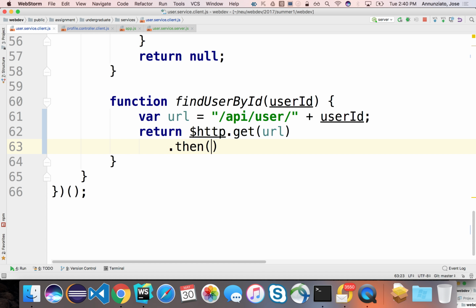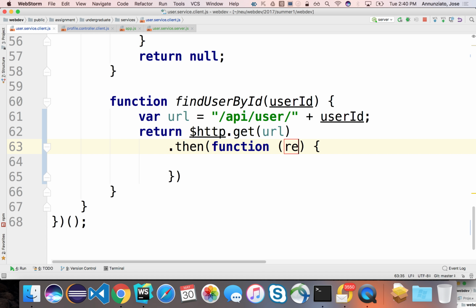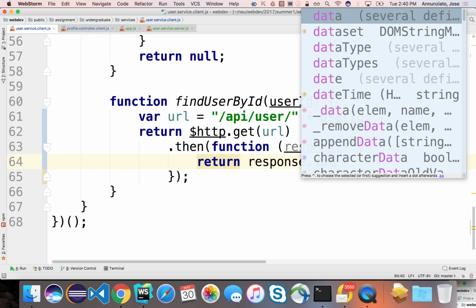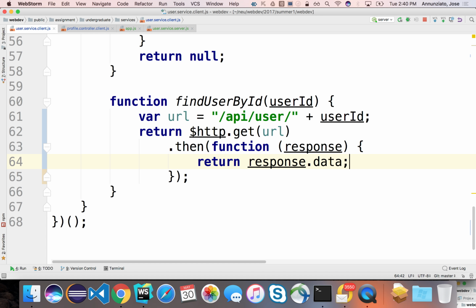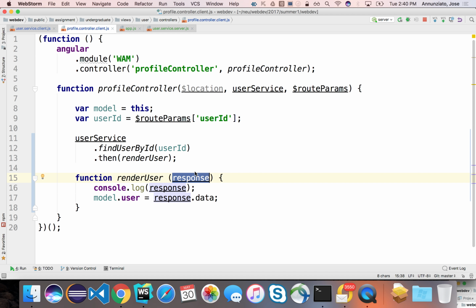Handle it over here, and then this function is the actual response that comes from the server, and then do the unwrapping here and return what we actually want, which is the response.data. Okay, so we are unwrapping the data from within the service as opposed to doing it on the controller, right? And then the controller just gets an actual user. An actual user.